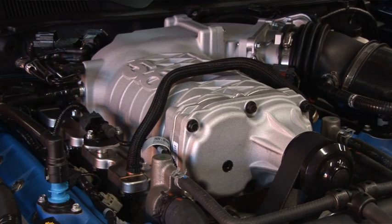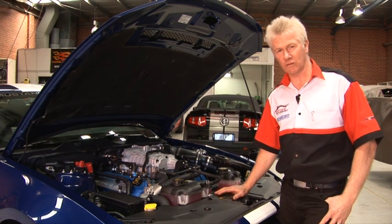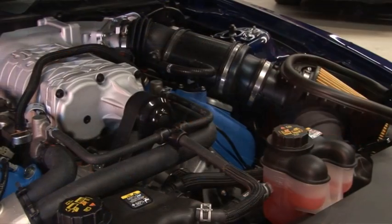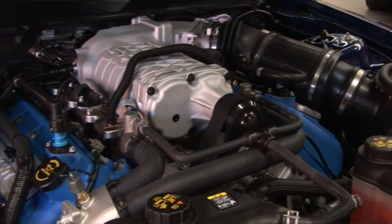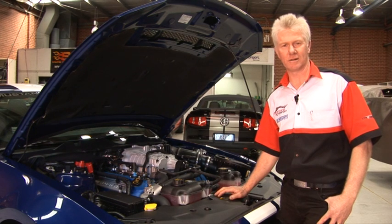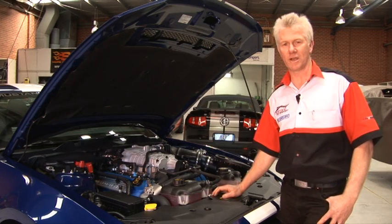Otherwise, physically inside the engine bay is the same as the earlier model. Certainly a big difference when you actually put your foot down on the pedal. This thing has got so much torque and it just revs amazingly freely. And yeah, it's really been done well. Ford have adopted Ford Racing obviously to develop this car so that it's a really good track car as well as a good driving road car. I think they've done a really great job with this car, and I'm quite excited about it, and I honestly cannot wait to get this thing on the track because I think it's just going to blow me away, how good this thing really goes.